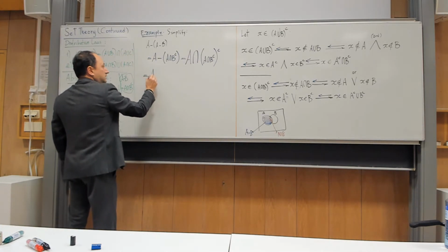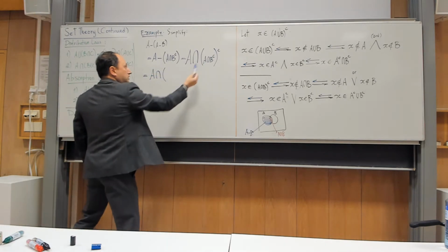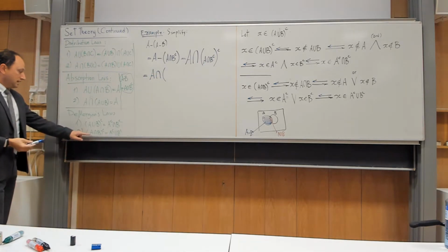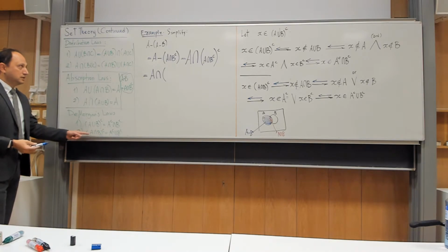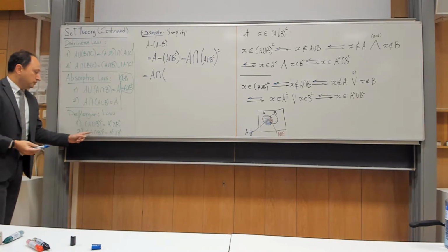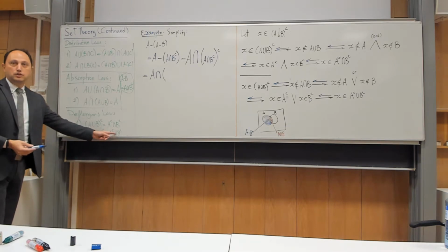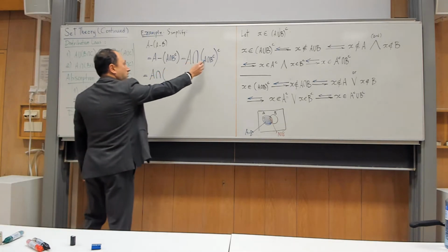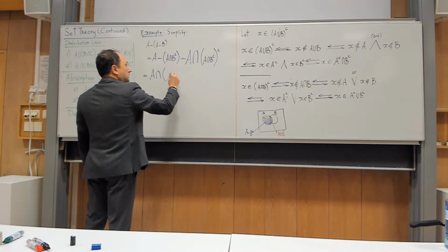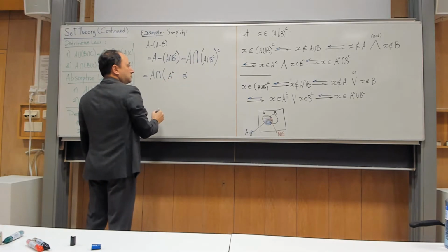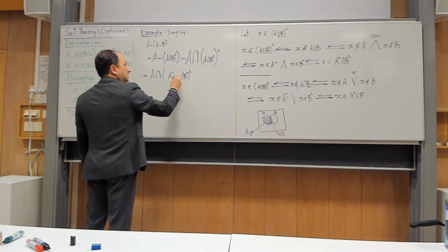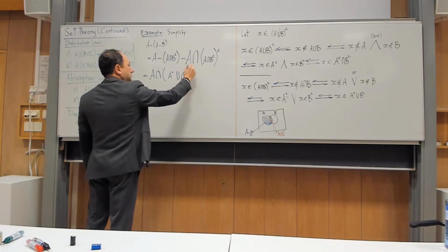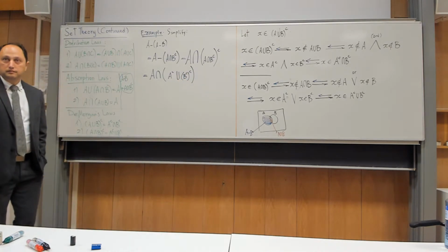So now A intersection, according to the second DeMorgan law, if I have intersection between two sets and I want to make complement of the answer, I can complement each component, but I need to change intersection to the union. So what I do, I write A complement, I write the second set, B complement, another complement, and then I change this intersection to the union.